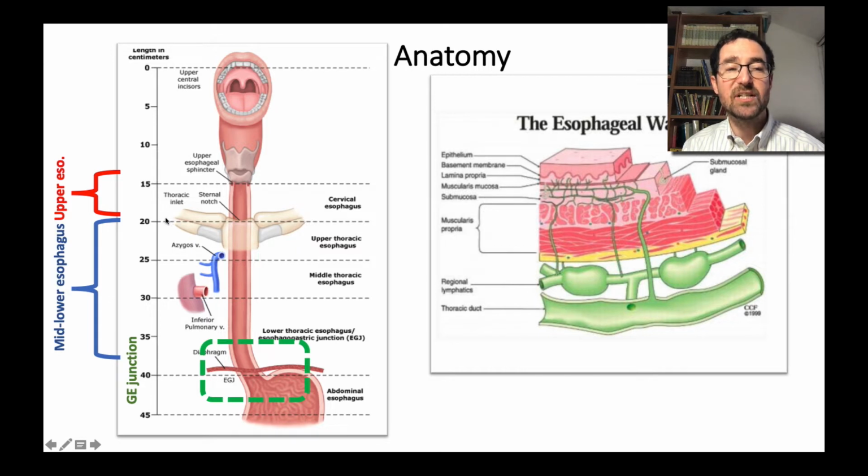If it's above 20 centimeters, which is the thoracic inlet, then that is really considered a cancer of the head and neck, and it's very difficult to operate in that area, and patients tend to receive chemoradiation, and we won't talk about that any more today. Likewise, tumors which are right at the bottom of the esophagus, what's called the GE junction, can be treated either as an esophageal cancer or as a gastric cancer, and so there are multiple options for these patients.